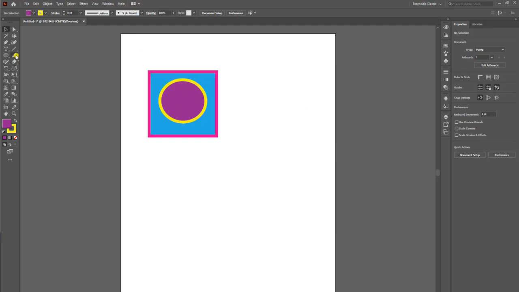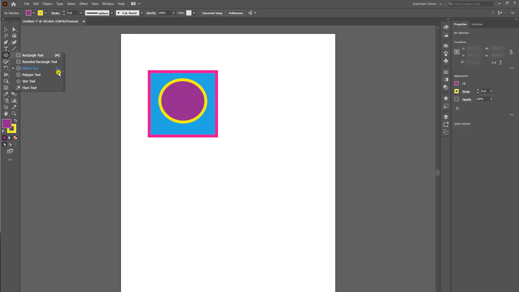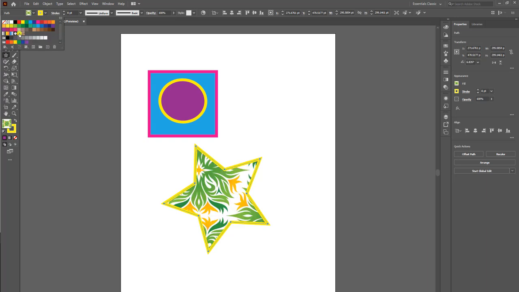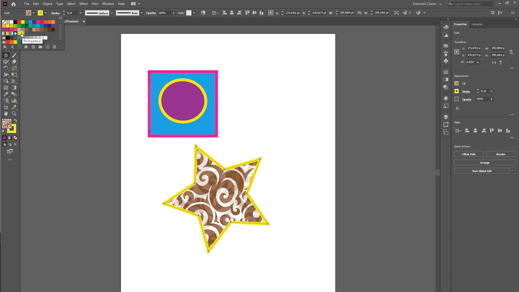All right, and some of y'all, let's see, let's add another shape. Let's do a star. I'm gonna put a star on there. Some of y'all have already found some of the, there's a couple that are like gradients and foliage and stuff, but there's even more. There's a whole lot more.